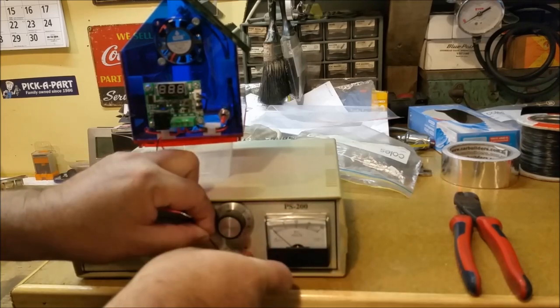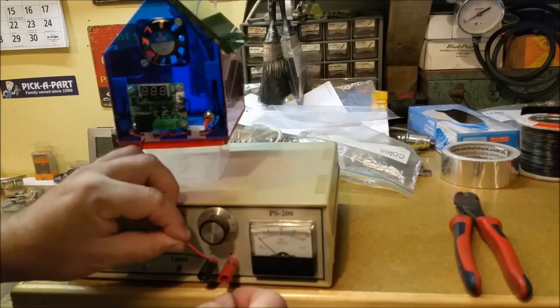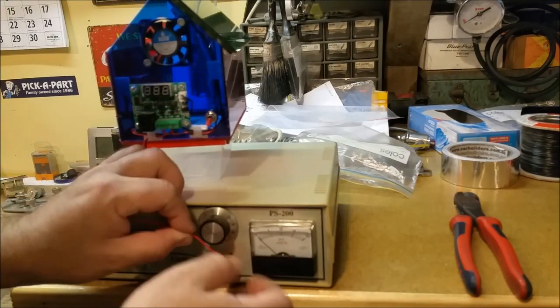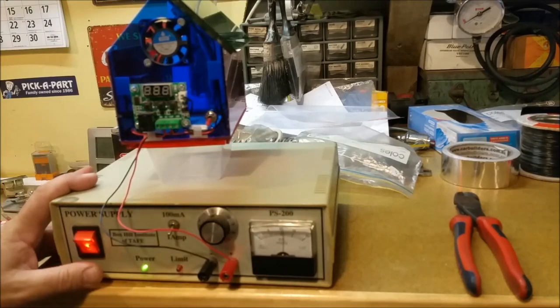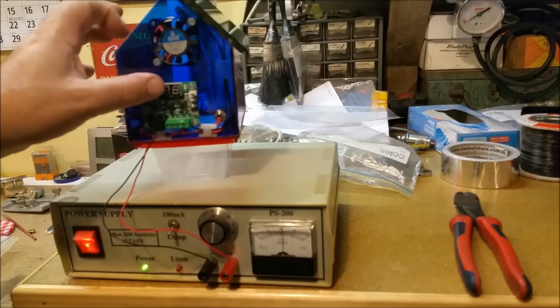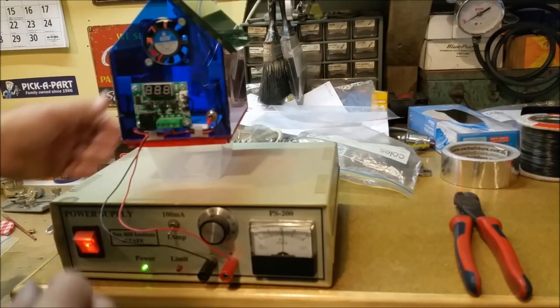I should use banana plugs anyway, dude. That's what these things are designed for. This is a power supply I made in my electronics days at Box Hill. Great power supply. The only thing I don't like about it is only 1 amp. So we've got 10 volts going in. We've got diddly squat going on there. So it's safe to say it's fried.